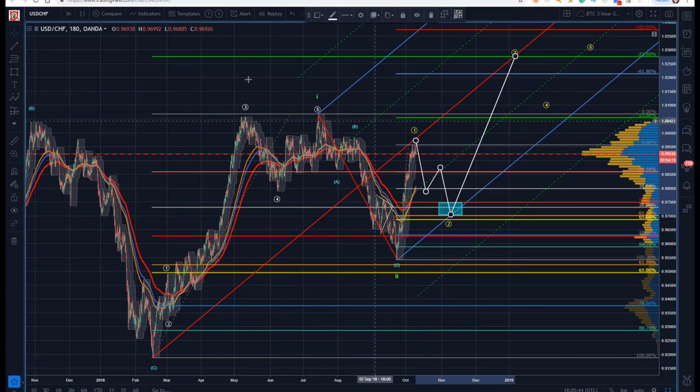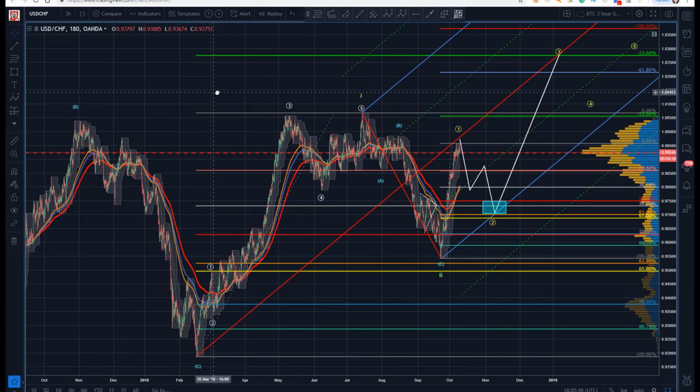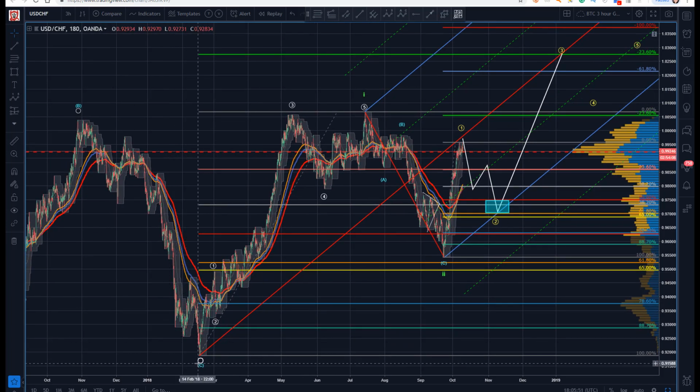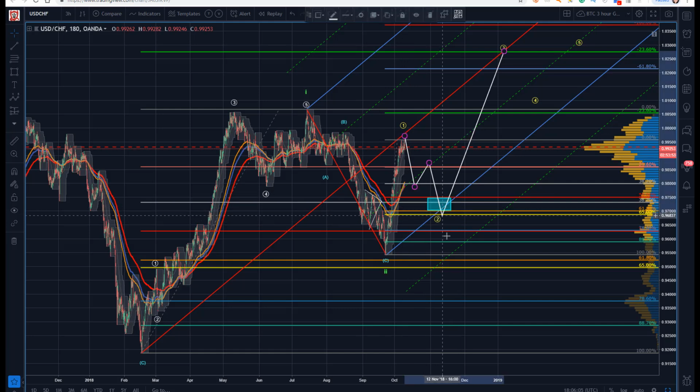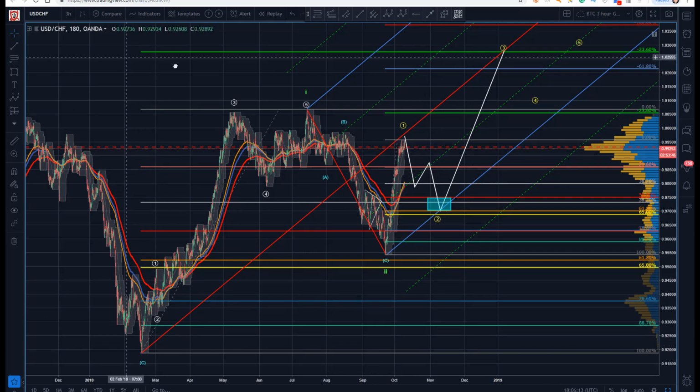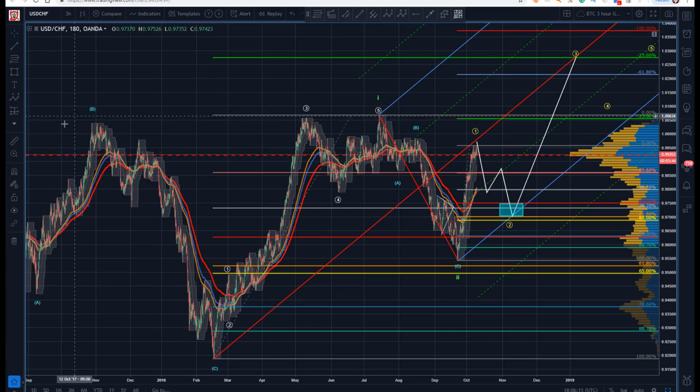We've got a good candidate for the 1-wave is in. This is all consistent with potentially a larger degree count, with this being a C wave down here, 1, 2, 1, 2. That looks pretty juicy right there. So again, I look at that and I say, why would you not take that trade? You'd have to be anticipating, I don't know how you'd talk yourself into, oh, it's going much lower, right? You'd be hard pressed to do that, other than the fact that we had golden zone up here.